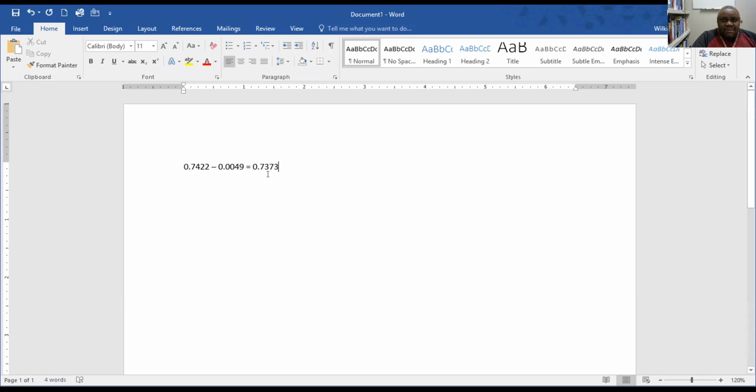So pretty much you can just type this in. I'm just typing this out in Microsoft Word so that we can see how I'm getting that answer. You have to subtract those 2 probabilities here because basically you're looking for the area in between the 2. So you have to subtract. All right, so that was sample problem number 1.